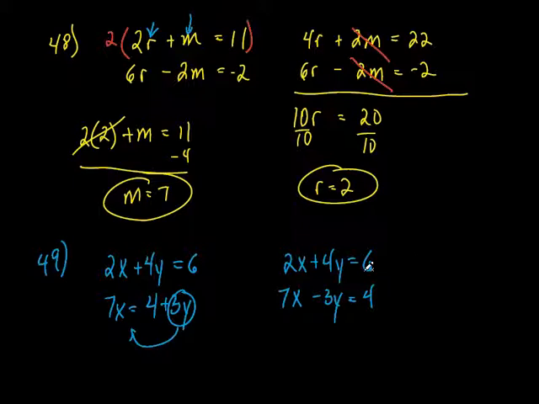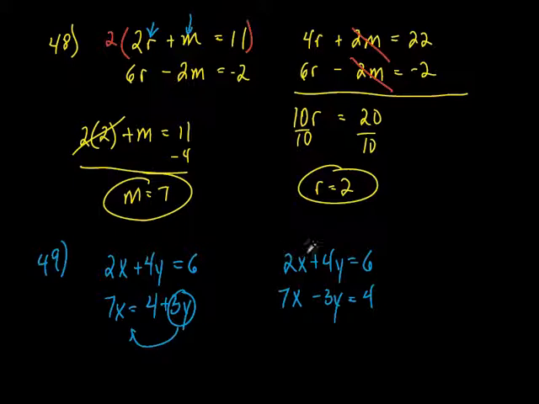Thanks. I could multiply the left side and the right side by anything I wanted. And is it legal? Absolutely. Is it going to help you solve the problem? Maybe not. All right, so I want to do it this way. Since one's plus and one's negative, let's get rid of the y's. So what number could I get 4 and 3 to become? I want one number that 4 and 3 could become. What would that be? 12.